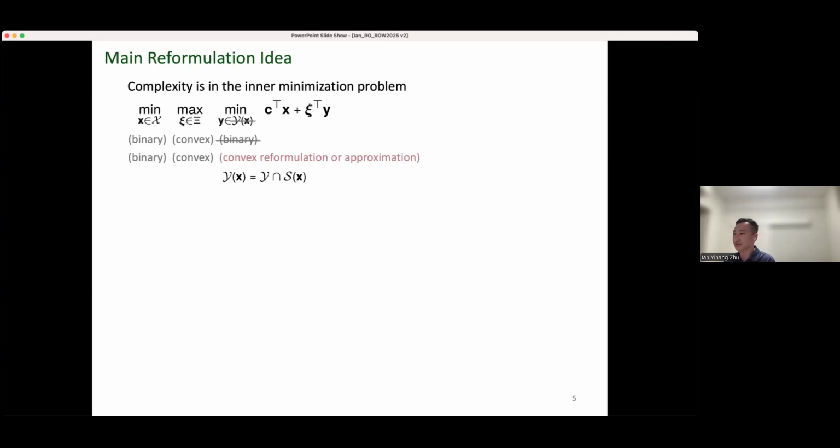We're going to do this by first writing our constraints, this set here, the feasible region that depends on X, just by definition, as an intersection of two sets. A set of constraints that don't depend on X, so just very generally AY greater than or equal to B, where Y is binary. So these are constraints that don't depend on X.